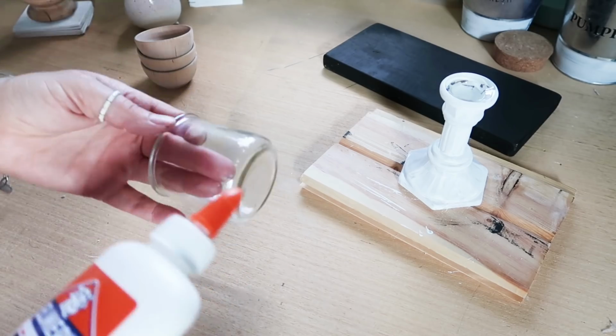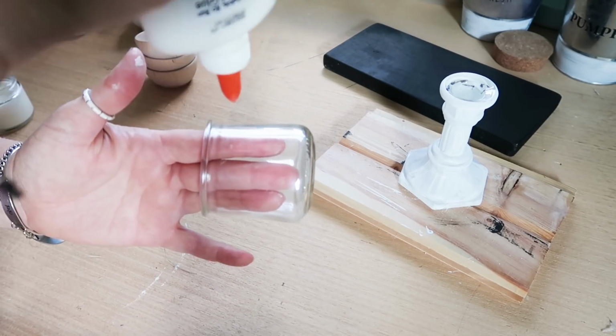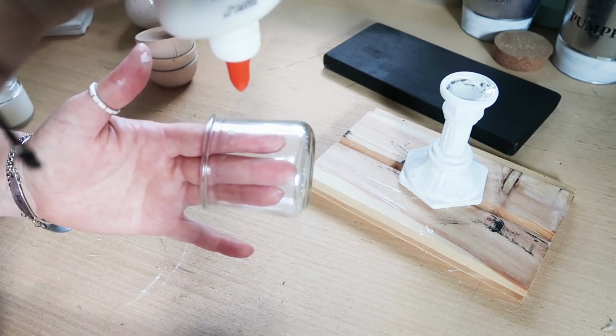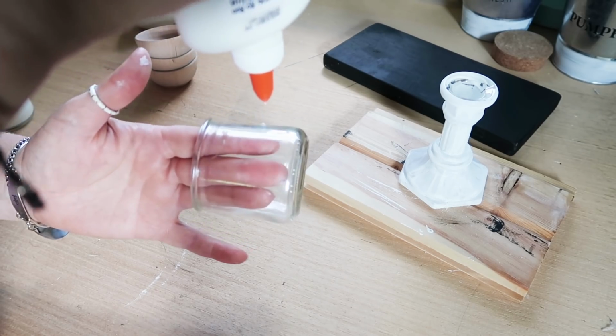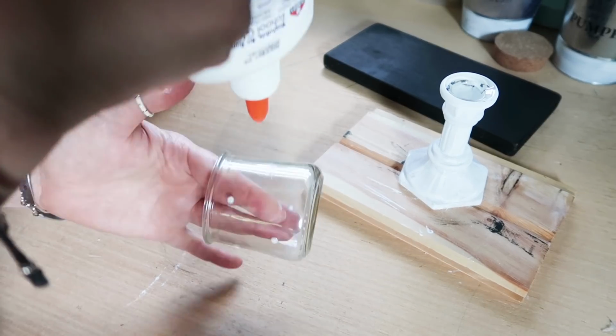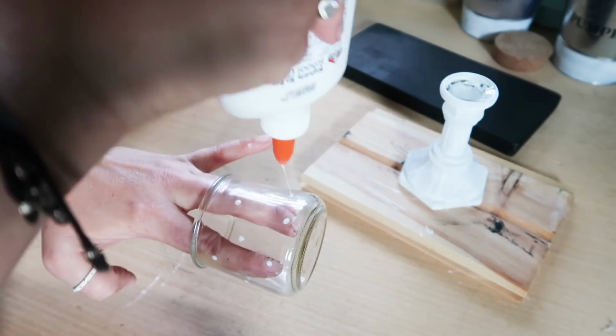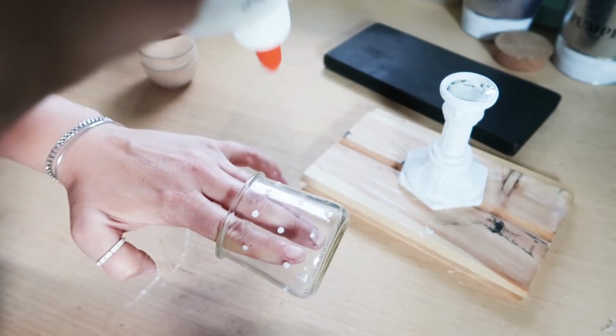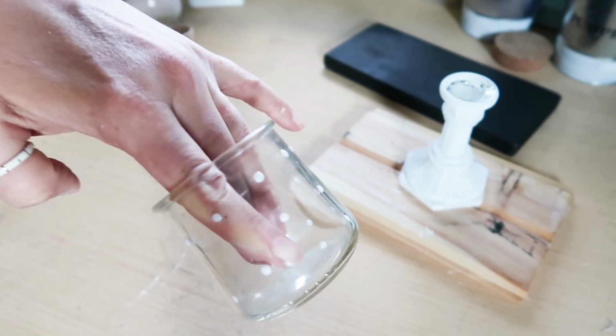And then for this, I wanted to be able to see the flame poke through just in little spots. So I'm taking the Elmer's glue and just putting dots all over the yogurt jar. And you could do squiggly lines, you could do straight lines, whatever kind of design you wanted, because after this dries, we're going to paint over it and then remove those dots so that it's clear underneath them.